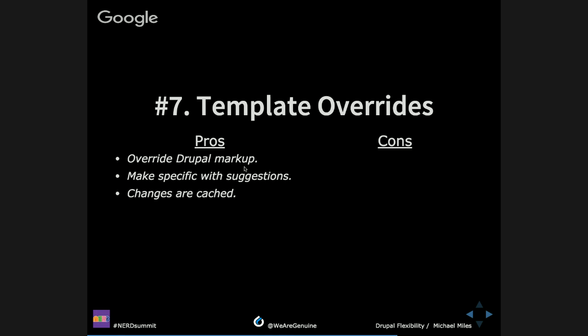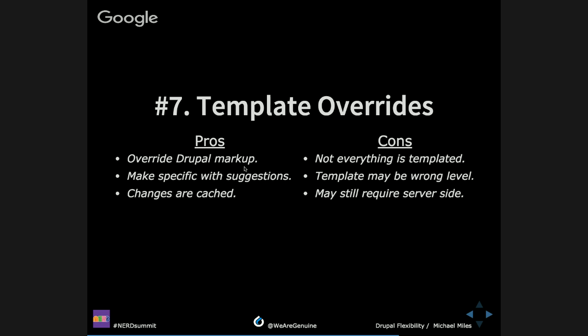The cons of using template overrides: not everything is templated. Not everything uses templates. So some things may use theme hooks or just maybe output through PHP directly. So you may not have access to template them and override their templates. Templates may be at the wrong level, which means you can maybe only template the whole menu when you just want to template menu items or a particular menu item. So you have to keep an eye on what level templates are on.